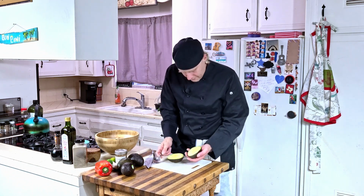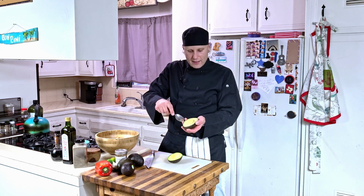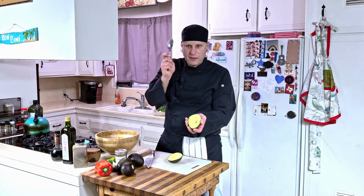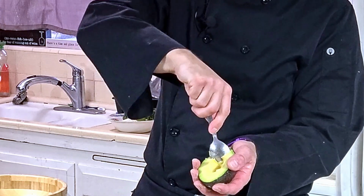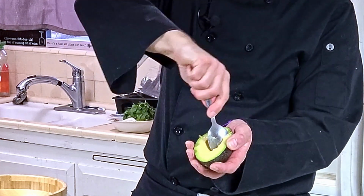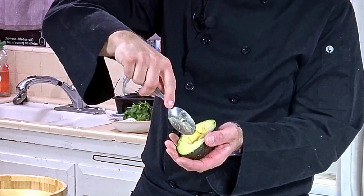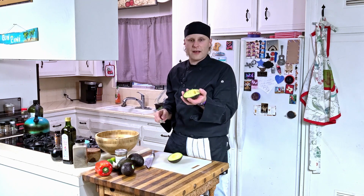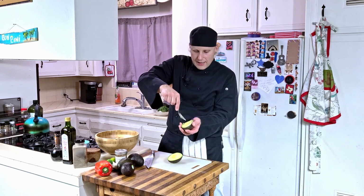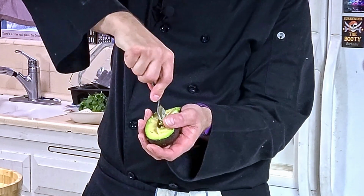And then, I don't do actually slicing of my avocado. The way I handle that is I go through with my spoon. Like I get a big tablespoon, right? And I'll actually kind of score it all the way down. Like make these little kind of division marks, right? So I literally go all the way down to the skin. Careful, don't go through the skin because that just makes it a pain in the ass getting the skin off. And then I'll go down the middle, right? So literally all the way down.